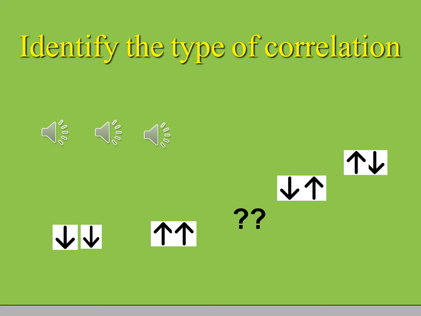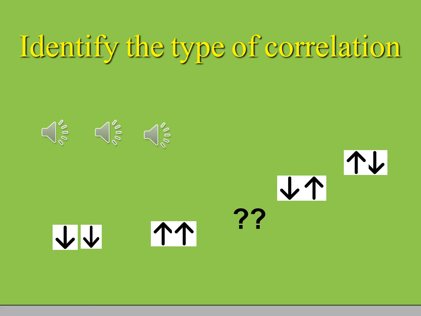So for the two arrows going down, that would be part of the definition for positive correlation. Remember, as one goes up, the other goes up, and as one goes down, the other goes down. So the arrows pointing down are part of a positive correlation pattern. The next box over, also part of a positive correlation pattern. When you look at your example, draw the arrows right on top of the words like increases, decreases, and you should easily get one of these patterns. If you get three arrows, go back, you've lost one.